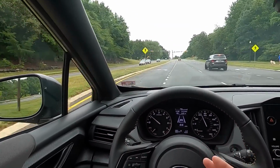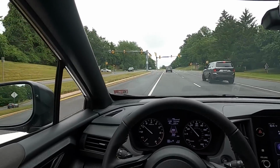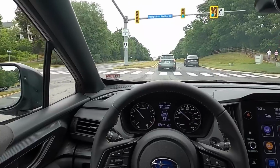I know they are coming out with the Crosstrek Wilderness, which is not out yet at the moment, so the Limited is the highest trim level that you can get. But that sounds like a true dual setup. I don't really like the way that that sounds.